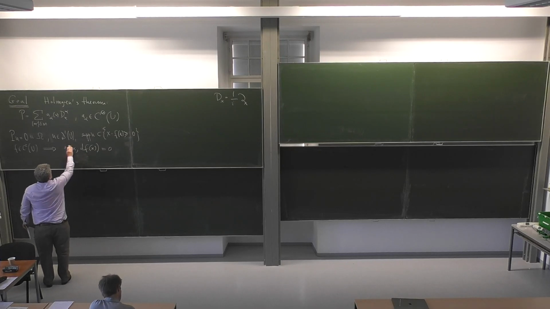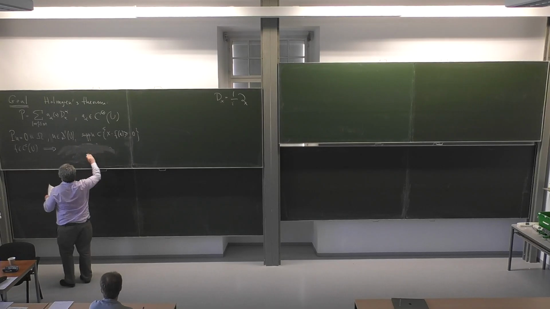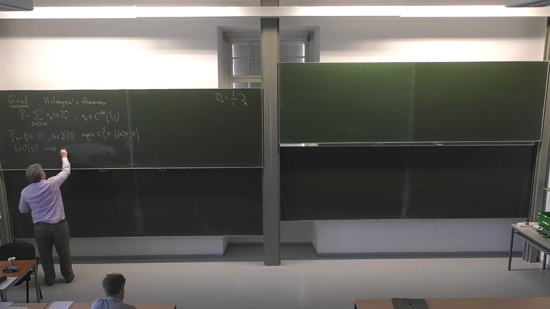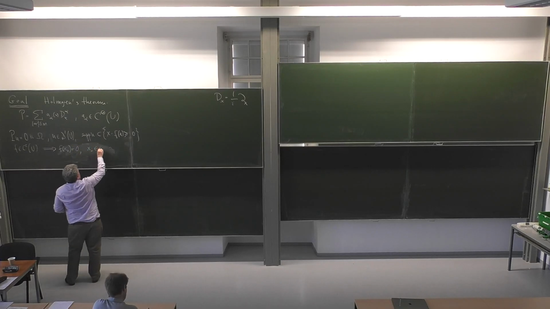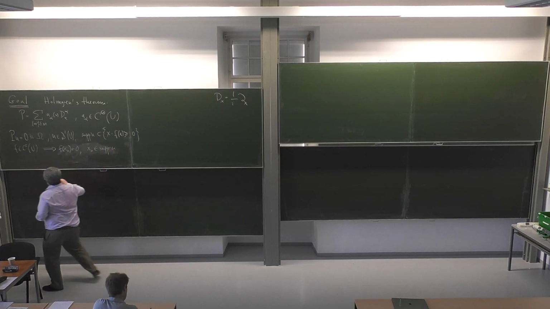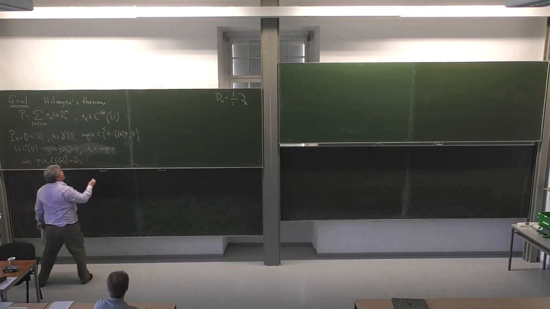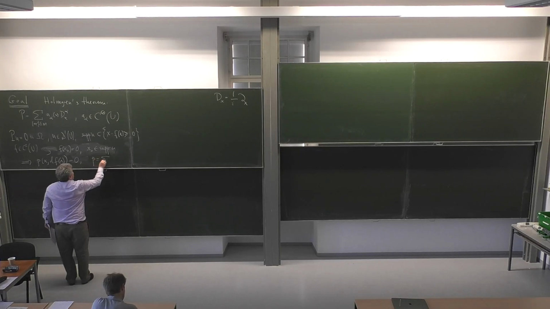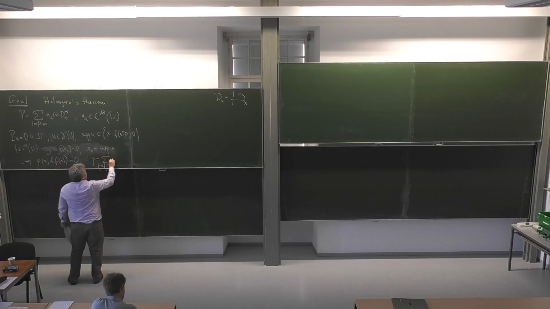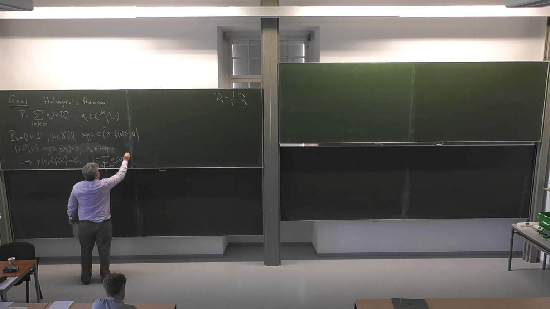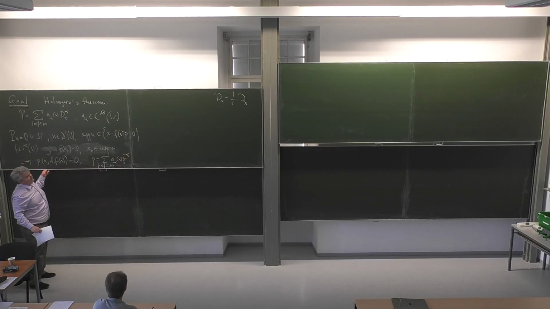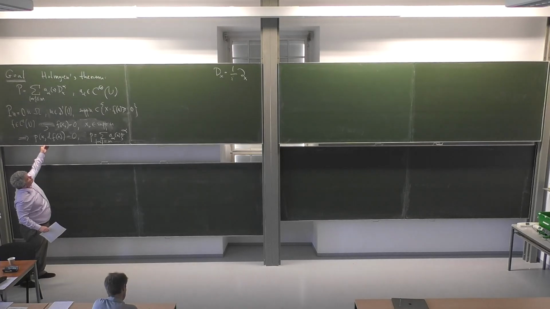Sorry, I need to be a little careful. f is C², so if x₀ is such that f of x₀ is equal to 0 and x₀ is in the support of u, then, so maybe I should say if this is true, then this implies that P of x, df of x is equal to 0, where P is the polynomial obtained by taking the highest derivatives and replacing them by ξ.